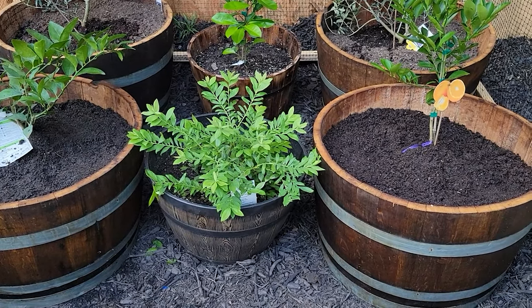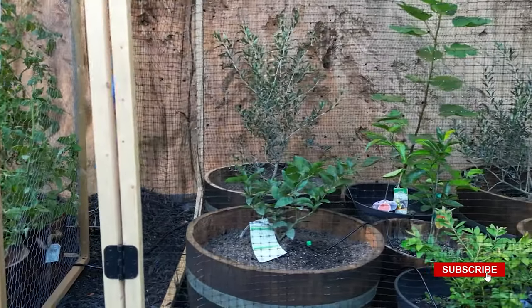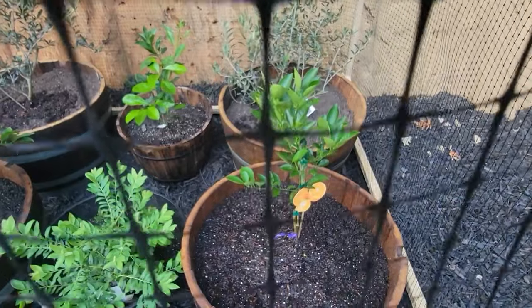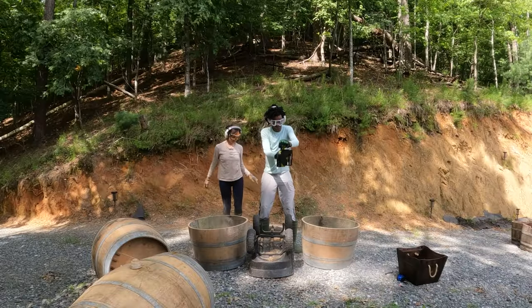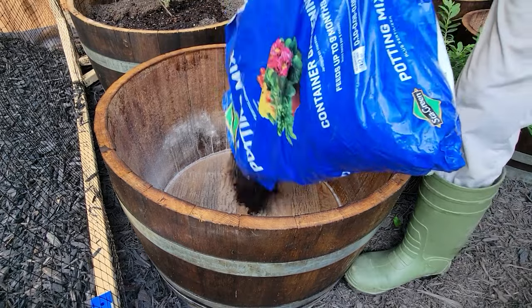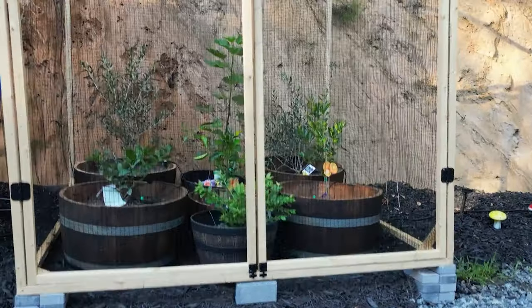In retrospect, this unusual journey — starting with the quest for large planters and culminating in the transformation of beer barrels — is a testament to the boundless potential of imaginative gardening. The hope in sharing this narrative is to inspire fellow gardeners to perceive roadblocks not as dead ends, but as a catalyst to creativity, sparking unique solutions that enhance the beauty of our shared passion. I invite you to let your green fingers explore uncharted horizons, breathe life into your gardens, and let the magic weave stories of beauty and triumph. Remember, the possibilities are truly endless when we cultivate a spirit of ingenuity and resilience. Until we meet again, happy gardening.